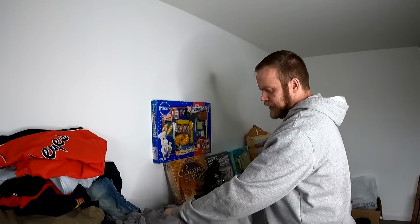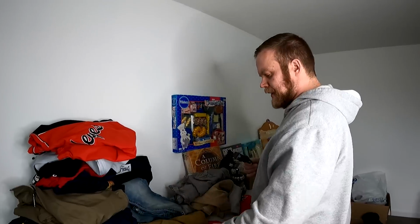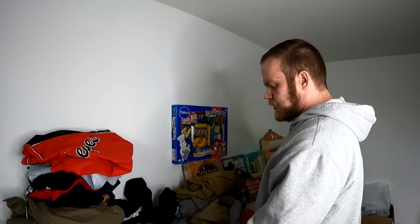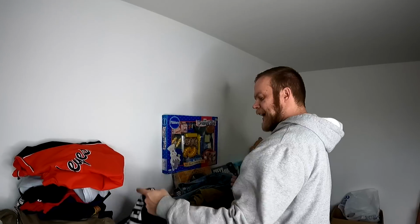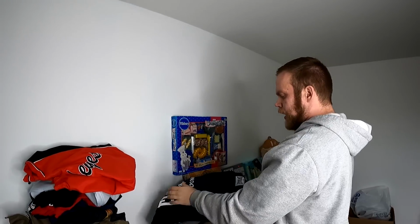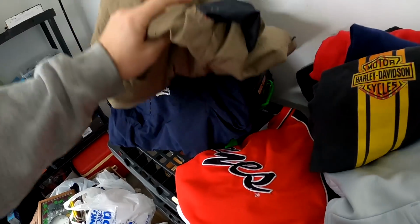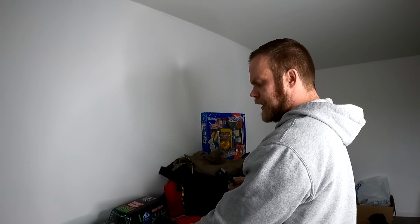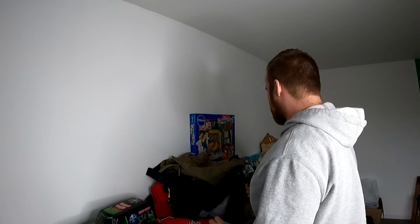Also picked up a Houston jersey here, 2 pairs of Carhartt pants, this industrial or Magpul pants, Magpul Industries. Also at the American Thrift found the Rock Revival jeans, and also the Everlast Choice of Champions cut-off hoodie deal there. Trying to see what else we got. Got a couple Nike windbreaker jackets. At the American Thrift I also picked up this Gravedigger here, so not too shabby, pretty cool.